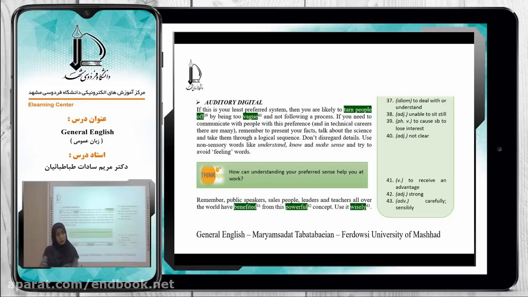Remember, some people use these a lot. As the text says, public speakers, who are public speakers? People who talk to large groups of people. Public speakers, salespeople, for example, in shops who sell you things, like you go to a clothes shop, then the salesperson comes and tells you, how can I help you? And then you tell them, I want this and that. They need to know your style very well, otherwise they're not very successful salespeople. And teachers use this a lot, it seems. These jobs need this knowledge.